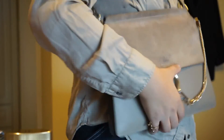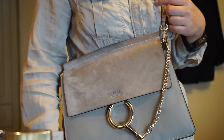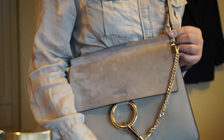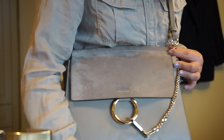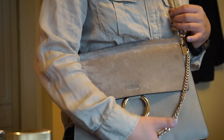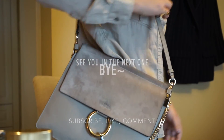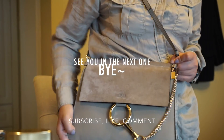If you want, you can also wear it more casually like this. I'm pretty tall — 5'7 — so it looks a bit funny on me, but if you're a shorter person it'll go lower, below your waist, which kind of looks better. But generally people just carry it this way, which I think is super cool too.